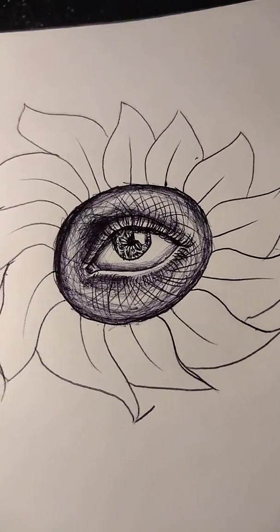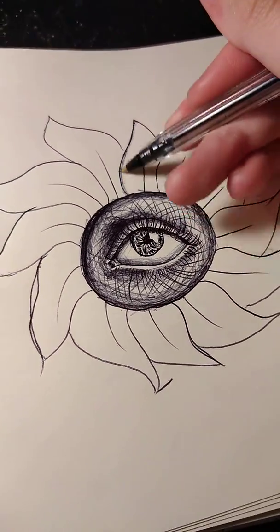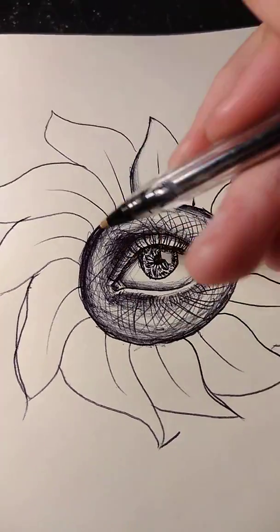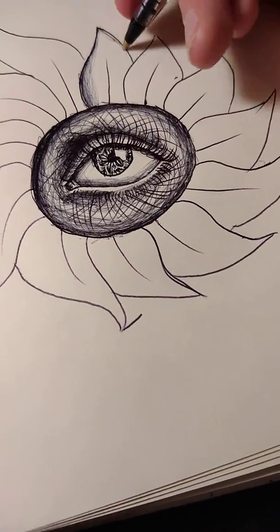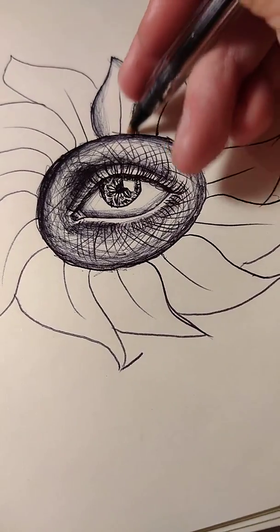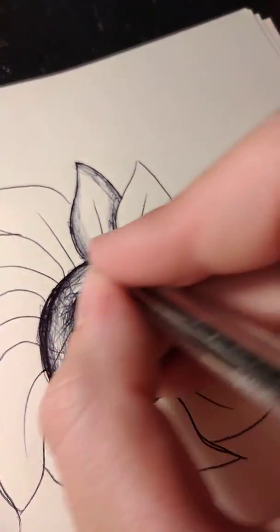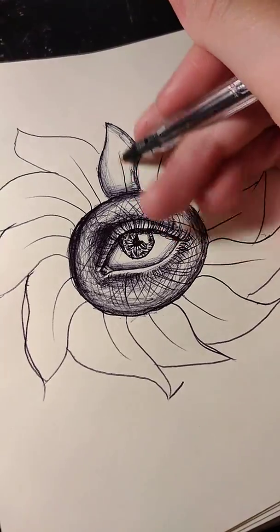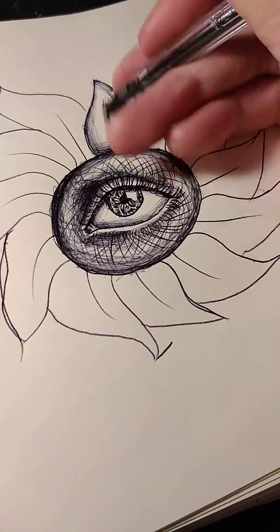But the way I shade in my petals, I just go around the petal again and then shade it in like this, just like the eye and the pollen seeds thing. I don't know what it's called. And the other side as well. And then down here, I make it quite dark because it's coming out of the middle, I guess. And then I take the middle and then shade in, or outwards, whatever you like to call it, like that.